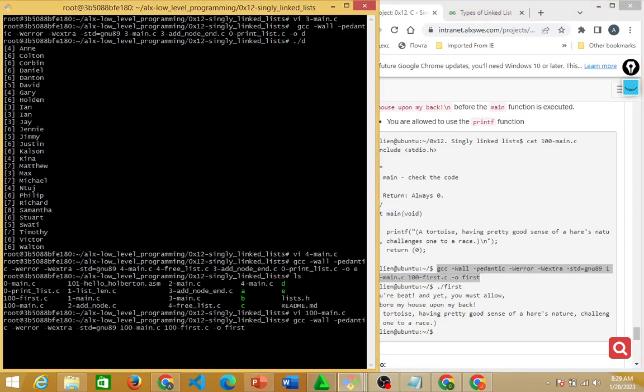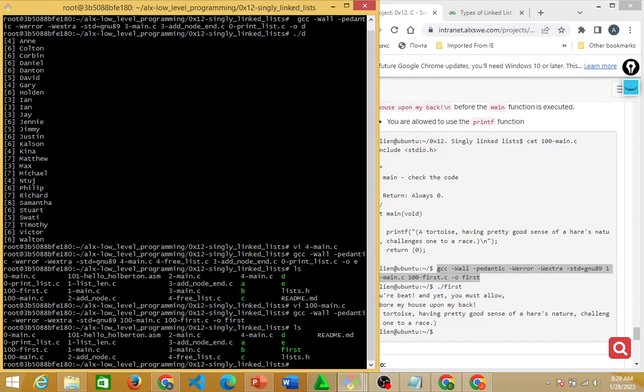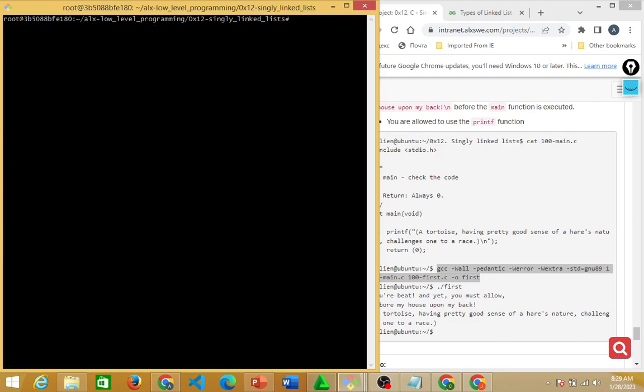So if I hit enter and then list, you're going to see that file first here. Look at it, the executable file that has been created. Let me clear. Alright, so that has been created.